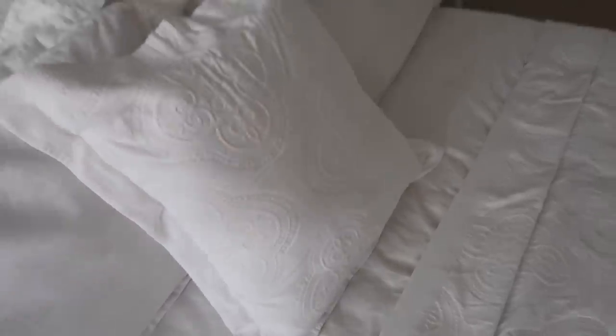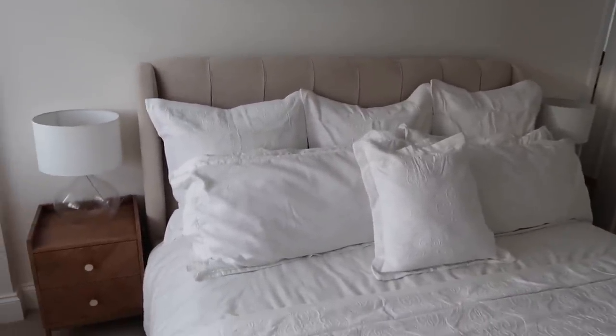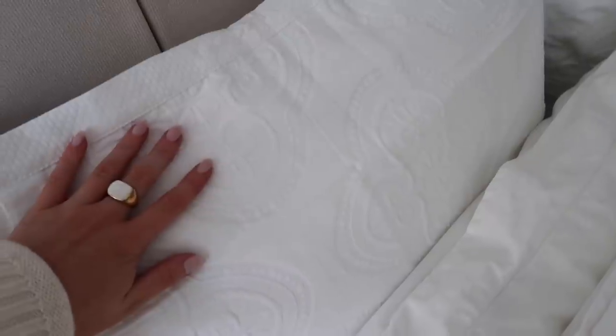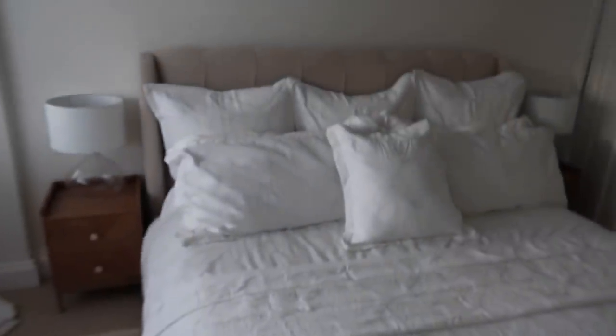And then I got one small pillow. This is 50 by 50. Let me come back so I can show you the layout. This is a super king size bed, by the way. So the three cushions up at the back are 65 by 65. So I bought the cushion covers and I actually bought the inserts from there because I didn't have any inserts this big. Whereas I had loads of 50 by 50 cushions, so I only bought the cover for that. So yeah, there's three of the big square ones at the back. Oh, I just love it so much. It makes me feel like such an adult.